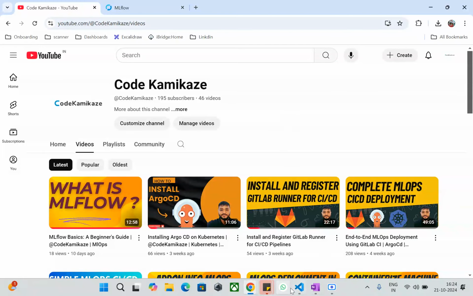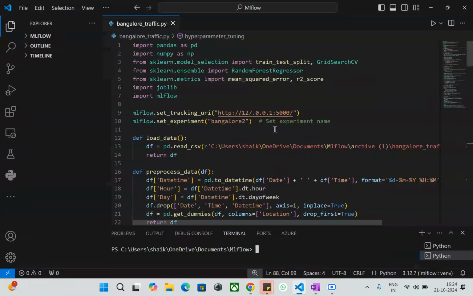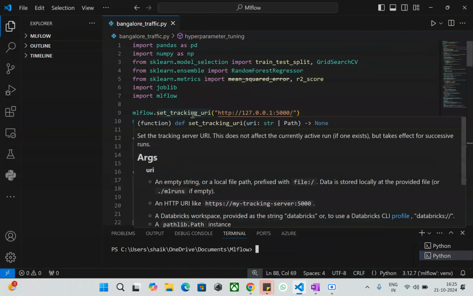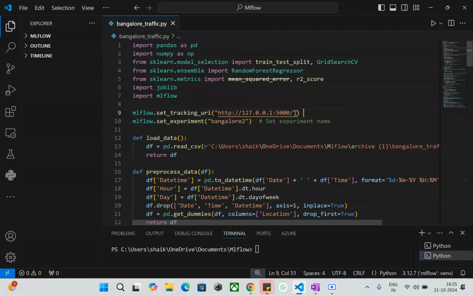I'm going to show you the source code, how you can log a model and what snippet you need to add into your source code. It's the same source code that I have used for logging your metrics. Here I have added all my libraries, and this is my MLflow URL, where I am currently running in my local. If you want, you can run it on a cloud also, as I showed in the last videos on logging the metrics.